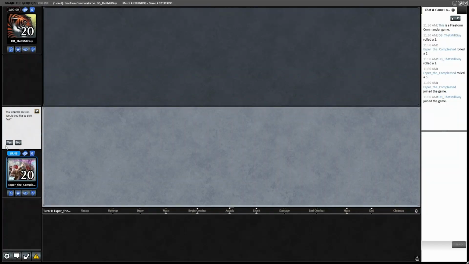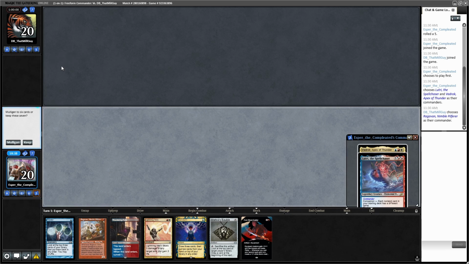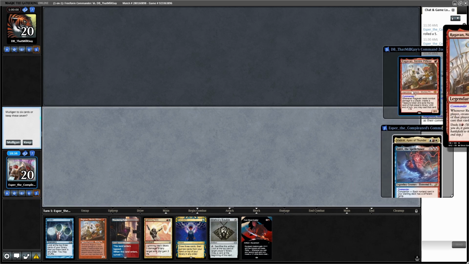Alrighty, we're on the play here. We're playing Vadrok here with our Lutra companion. We're up against a Ragavan deck.